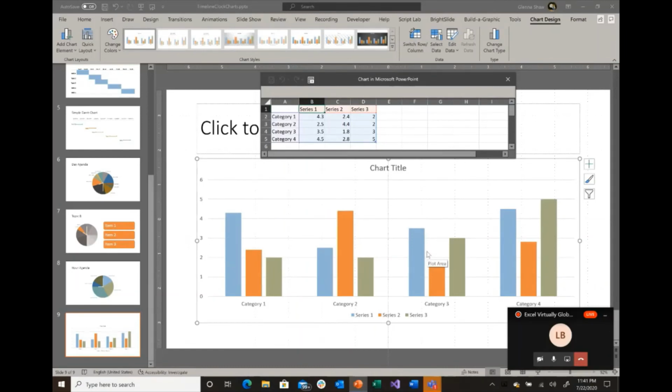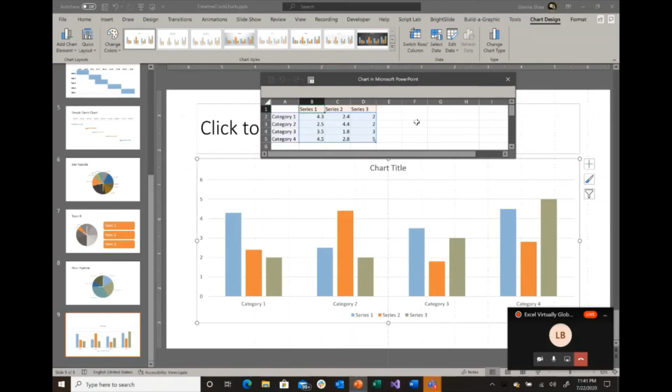But let me talk about how Excel works in PowerPoint. When you put a chart in PowerPoint, you get this window of Excel that pops up. That is on purpose, and when I say window, I mean that literally.